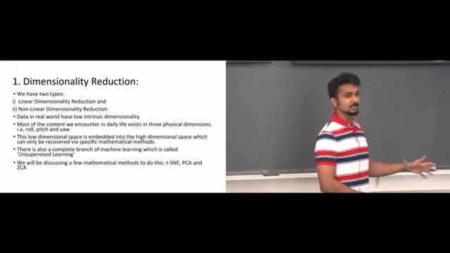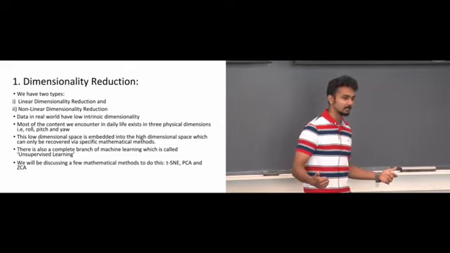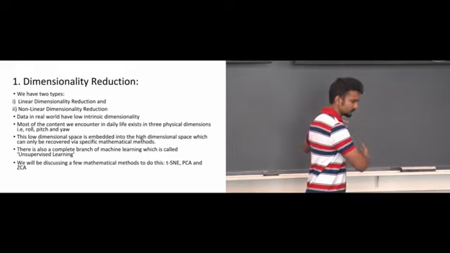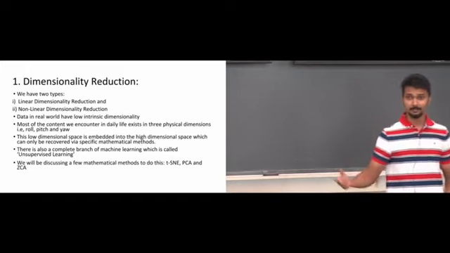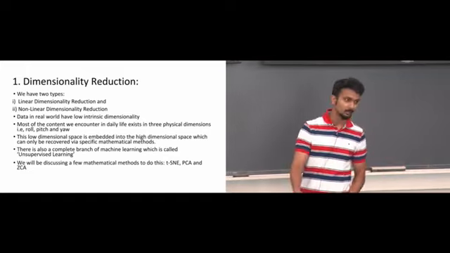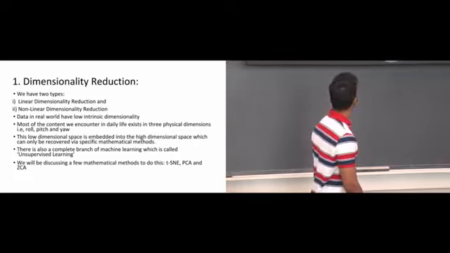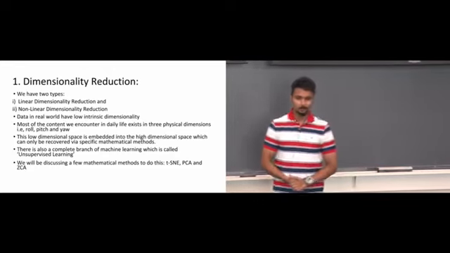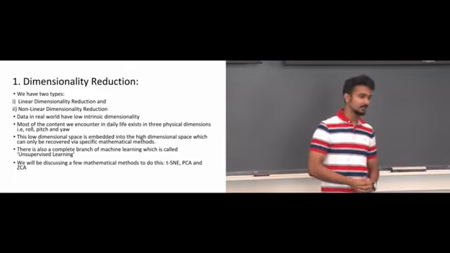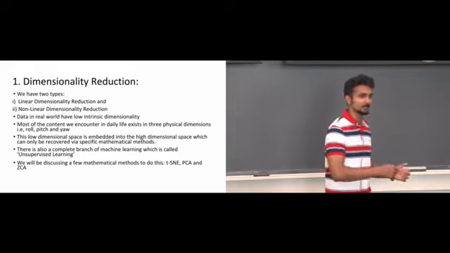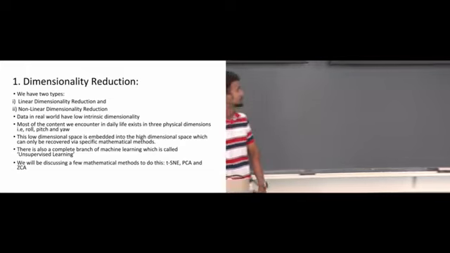We'll look into that. And also there is a huge branch of machine learning called unsupervised learning, wherein you just give the image and the label, and the network learns to reduce a 500 by 500 pixel image into a single class label. So that is dimensionality reduction, right? You're taking 500 by 500 pixels and getting it down into one single label, a one hot representation. You get it? In fact, you have also been doing some sort of dimensionality reduction, wherein you send in 784 pixels of an MNIST image into a neural network and get out a one hot representation. It is also a sort of dimensionality reduction, just using a neural network.